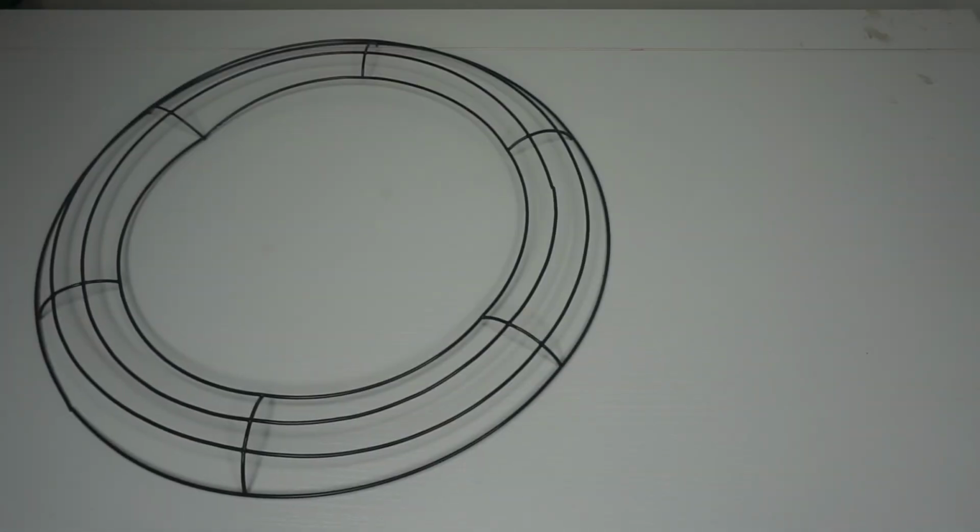Usually when I use the 30-foot roll of deco mesh, I only need one roll. But if you're going to use Dollar Tree deco mesh, then I normally use about 4 rolls. But again, it just depends on the size of your poofs and how poofy you would like your wreath to be.